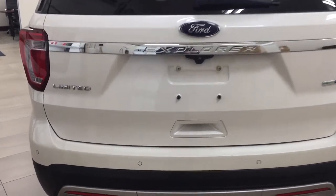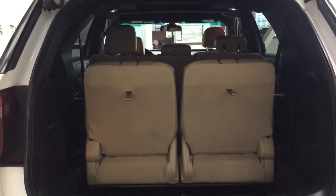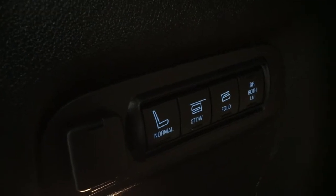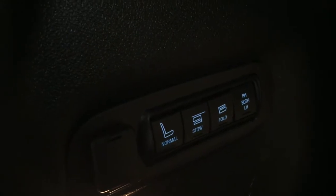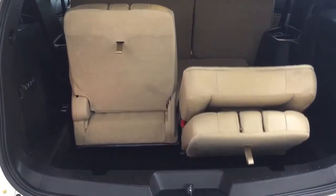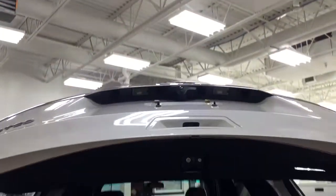Taking a look at the rear cargo area and tailgate, you have parking sensors located right across the back. On the back of the tailgate you have the backup camera and the rear hatch release located just down below — push the button once and it will open automatically. The rear cargo space features a 50/50 split for the third row. You can fold the seats down individually using the controls on the far left-hand side, and the seat will fold flat into the floor giving you plenty of cargo space. If you need more room you can fold down the second row as well. The close button is located up top on the tailgate — push it once and it will close automatically.